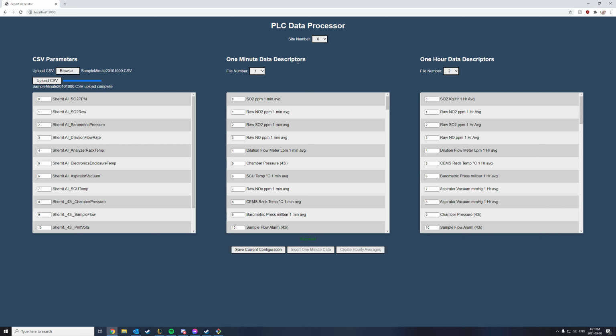We have a manual and automatic PLC data processor combined into one singular application that can run on just a computer at the company, on the company's network, and anyone at the company will be able to connect to it and either automatically or manually map and process any data coming from PLCs. And then they could even also automate the process of having the PLCs send the CSV to a specific computer at the correct location for automatic processing, and then the entire system from there on out could be automated.